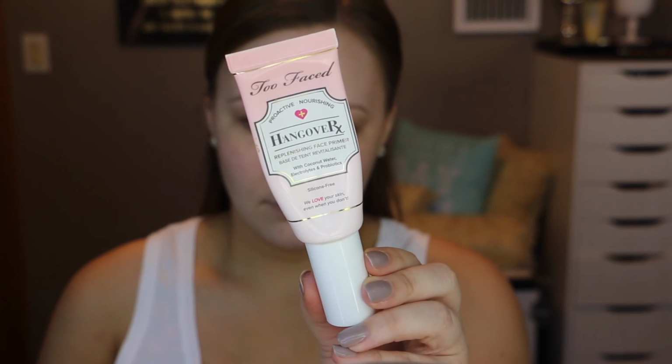Hey guys, so starting with a clean bare face, I'm going in with my Too Faced Hangover RX Primer, and I'm just applying this all over my face. Please excuse my self-tan hands. I know they're pretty bad, but we're just going to try to look past that.